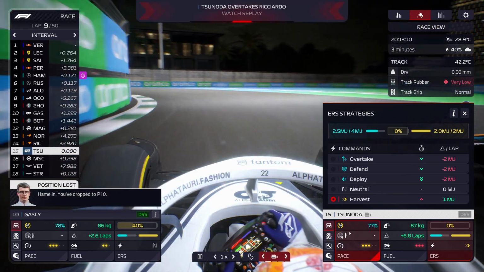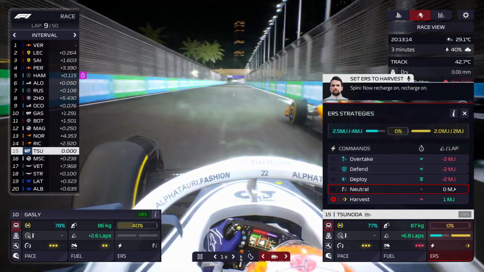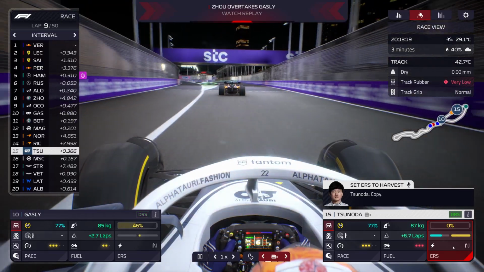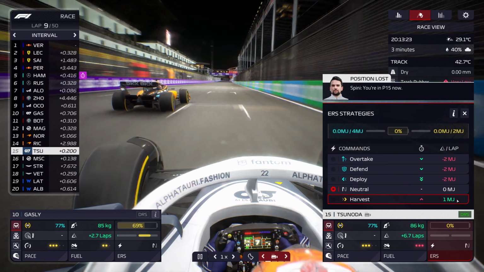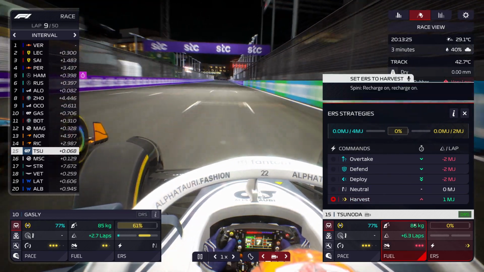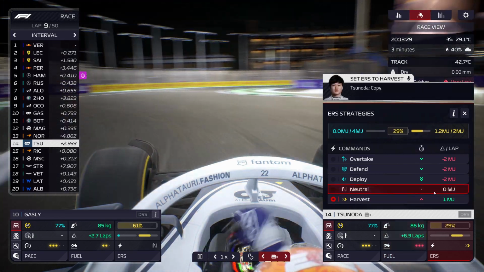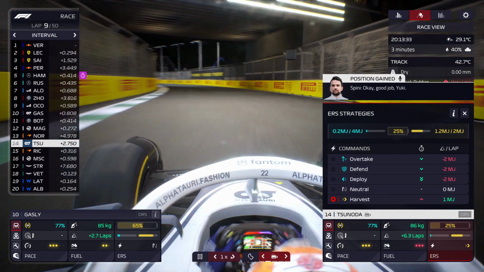Dang, two cars right on our six. Recharge on. Copy. We did get DRS here, though. We'll still be able to get around him. All right, good, good, good. All right, recharge through this slow section here. Okay, good job, Yuki.